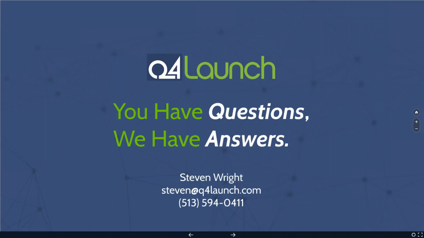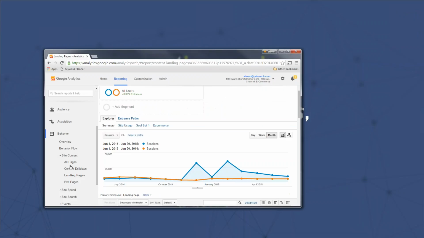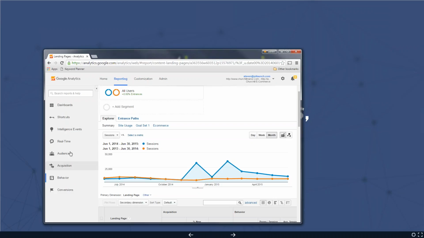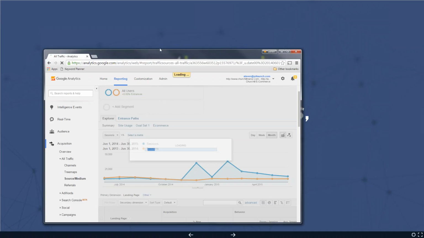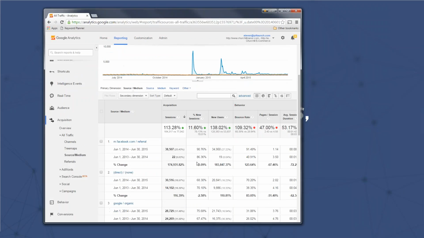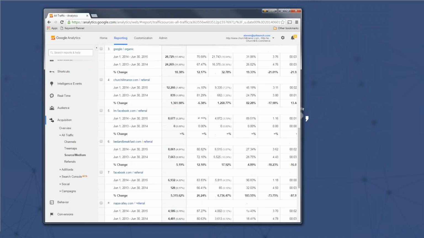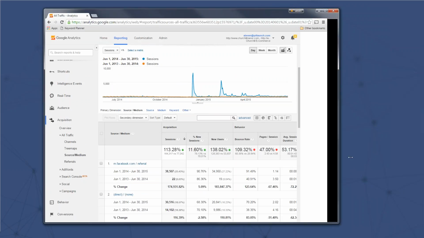Again, there's a way to do that, and I'm going to pull over another example here, and we're just going to take a look. I'm not sure if this customer of ours has it, but what you can do is go back here, we'll do acquisition, source medium. And let's say we want to exclude a source of traffic, though none of these are the spam traffic you were specifically talking about.